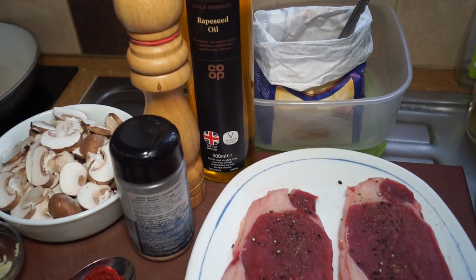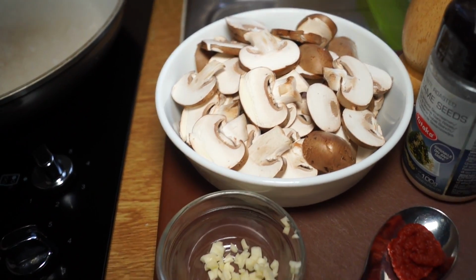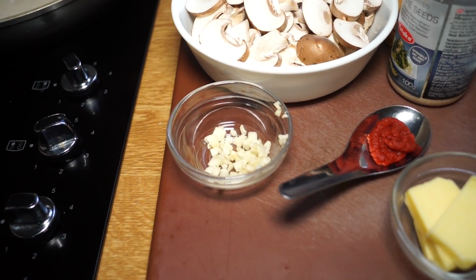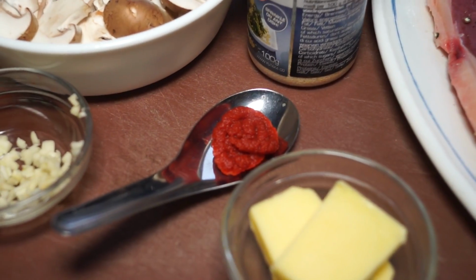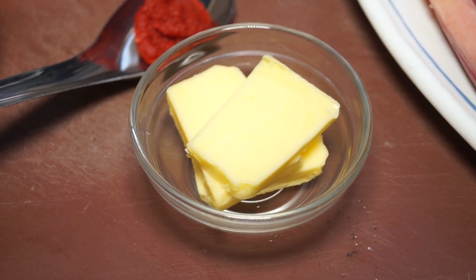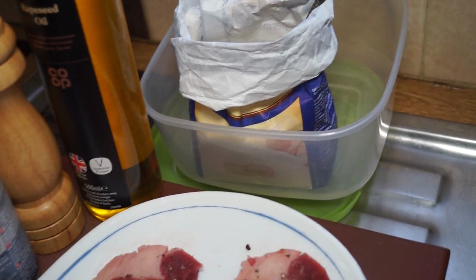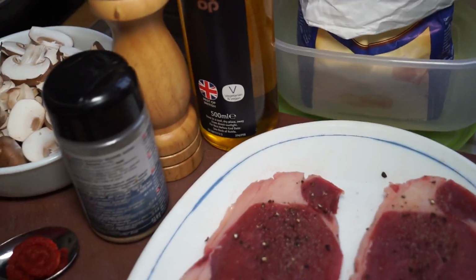I've got some oil for cooking. I've got some chestnut mushrooms, which are sliced up, one clove of garlic, a little bit of tomato paste, tomato puree, a few knobs of butter, and I've got some flour to make the sauce up with.